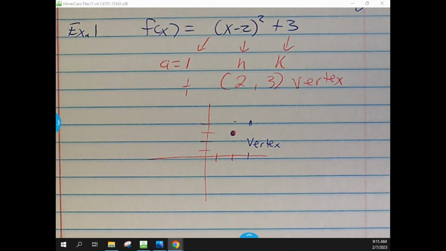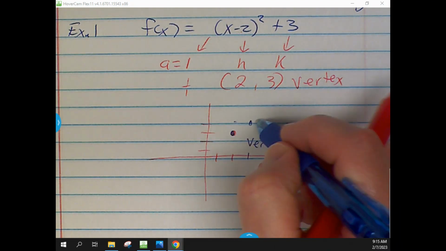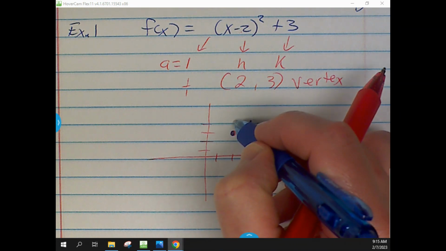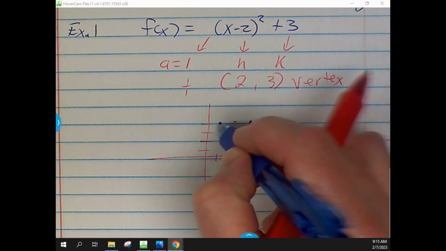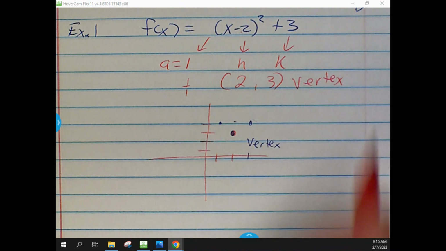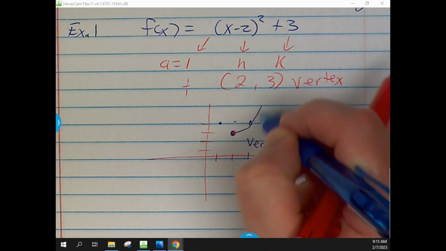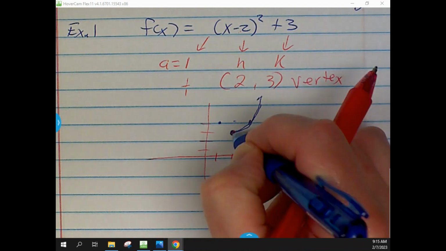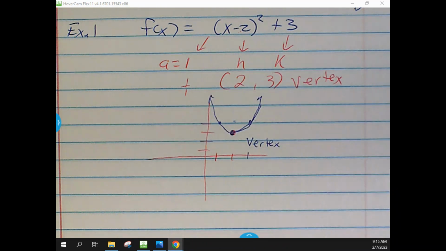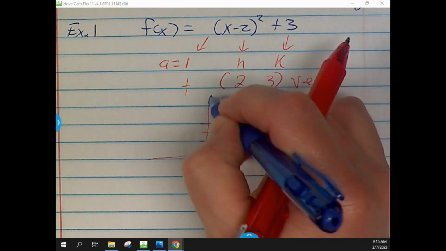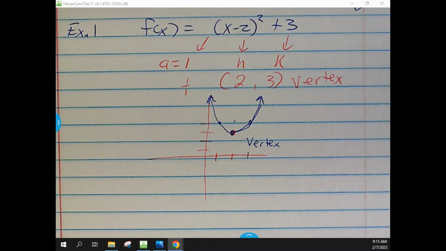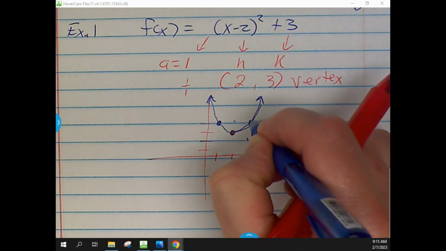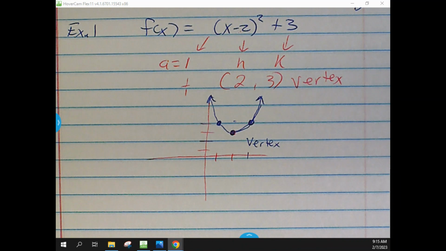And the good thing about it being the vertex is if you go up 1 and right 1 to get this point, you can also go up 1 and then left 1 to get this point. So these points would be 1 space apart from the axis of symmetry. And this thing's just going to do a nice little U-shaped curve that's going to go like this, and it's going to go like that. There you go. And you graphed it in 10 seconds, without any math at all. That's my kind of math. No math involved.